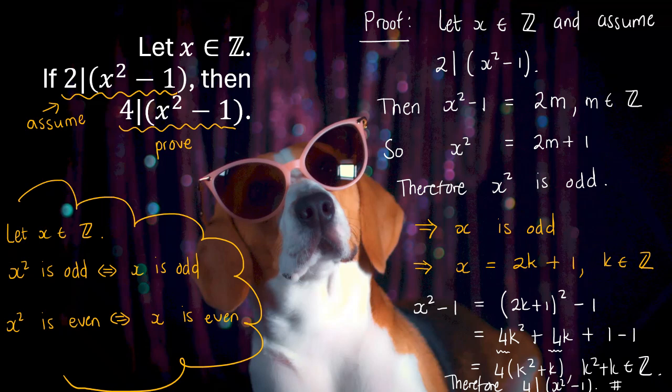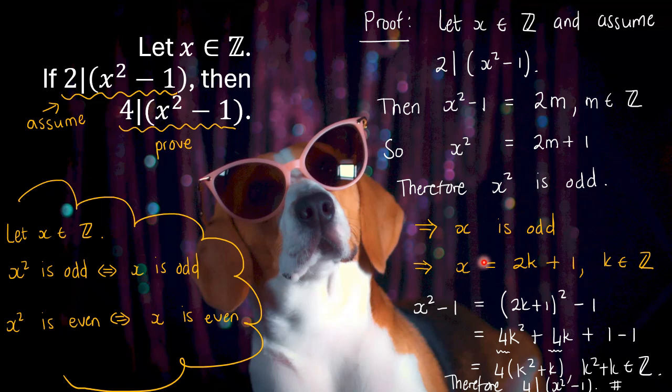I just want to recap again what we did here. What we started with was the assumption that x squared minus 1 is divisible by 2, or x squared minus 1 is actually an even number. We solved this equation for x squared and saw that x squared is in the form of an odd integer. Then we used this result. If x squared is odd, it means x must be odd as well. If x is odd, we have a definition for what that means. It must be written in the form 2 times some integer. We use a different k here just to be as general as possible, plus 1.